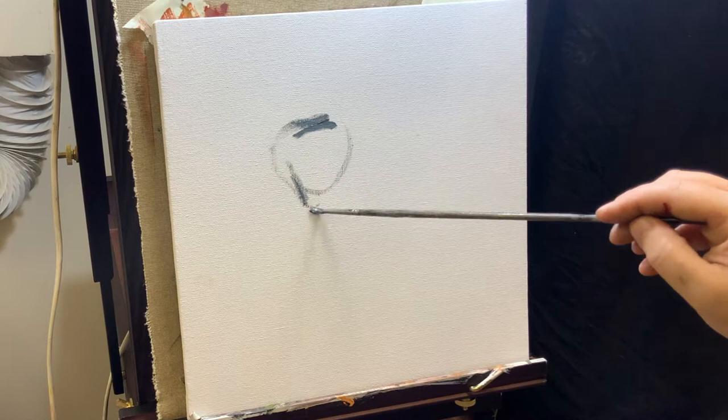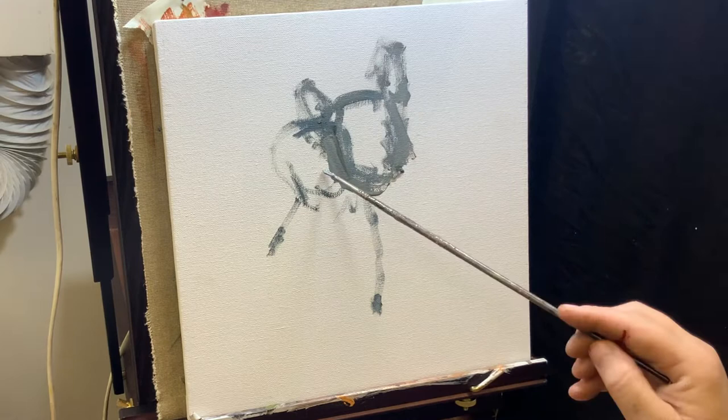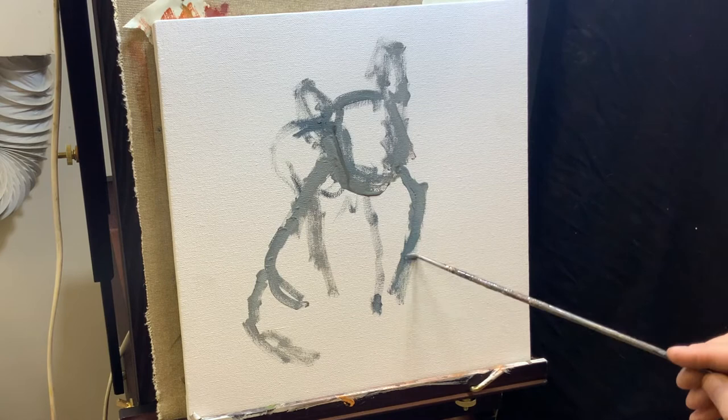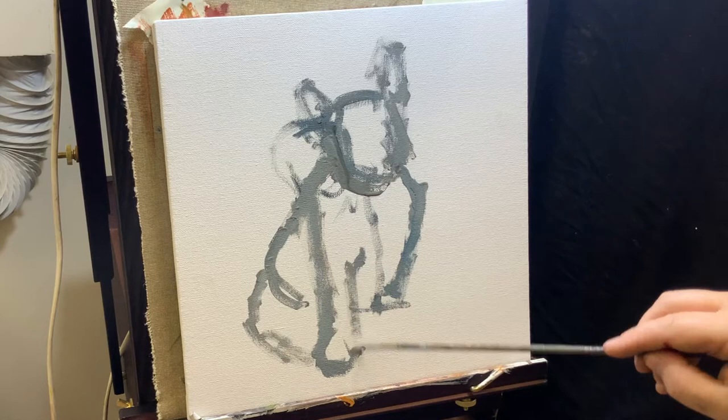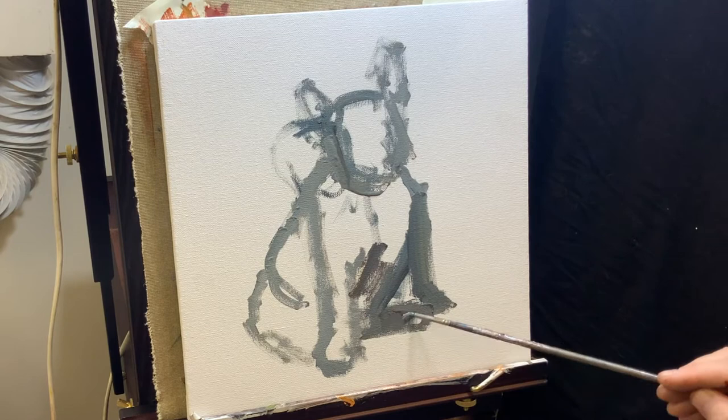As usual I'm just going to start sketching out the rough shape and where it's going to sit on the canvas, so that it has a nice sort of space around it. I don't want it too tight up to the sides. As you can see I had to move this one over because I started in the wrong place, which often happens. Sometimes you end up drawing it out of proportion and can't fit the body on, so I just sketch it out roughly — it doesn't have to be in great detail. Just sketching out where the top and bottom of the subject sit, comfortably within the sides of the canvas.